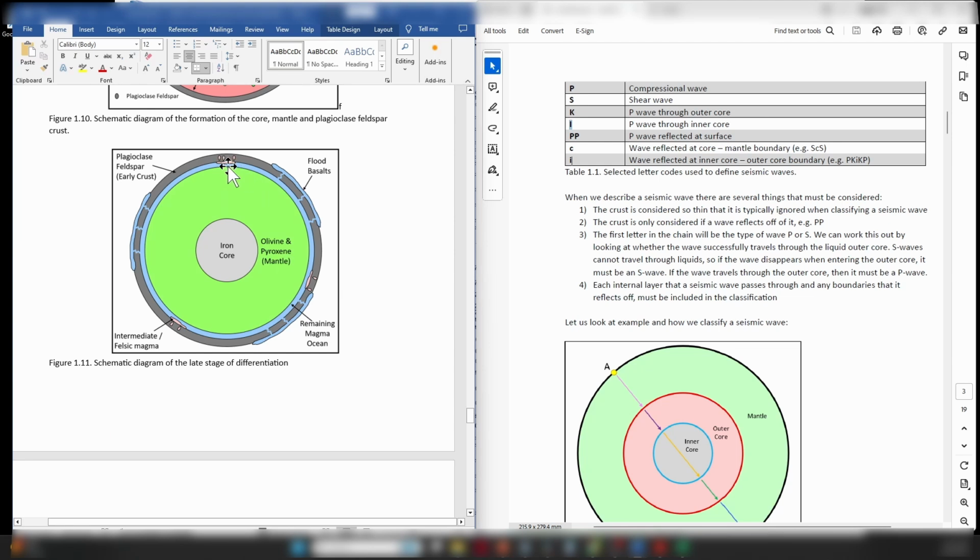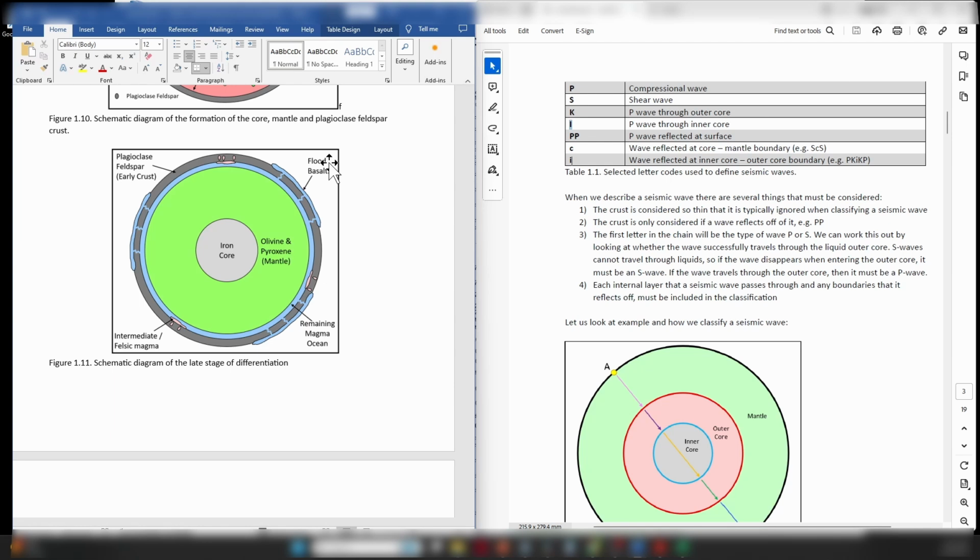Now, this is important because over time, when plate tectonics begins, these areas of felsic rock will eventually begin hitting each other and sticking together, and they're going to start forming the early cores, which will eventually become the continents. So this basic process of splitting the Earth up into different layers is referred to as differentiation.